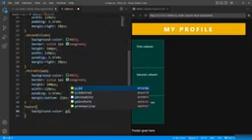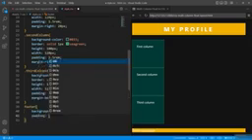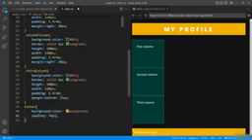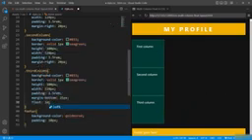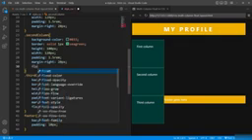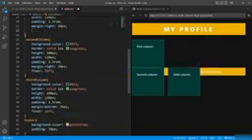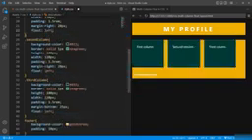Now for the footer, I will give background and padding. You can see our basic structure is ready. Now to display them in column format, we have to apply floats to them. So let me give float left to all the columns. And you can see a 3-column layout is displayed.